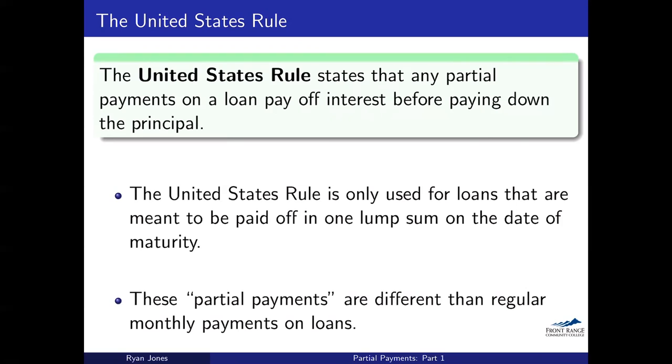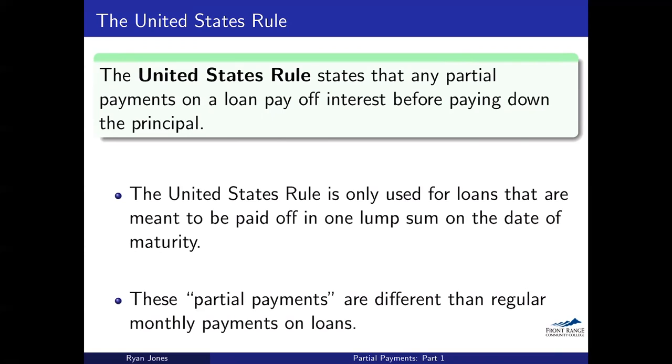Great, thank you. You've got to pay us all. You've got to pay all of it back on one specific date, the date of maturity. And then, hey, if you want to pay it back partially before the date of maturity, well, you can. We just have to use this United States rule.